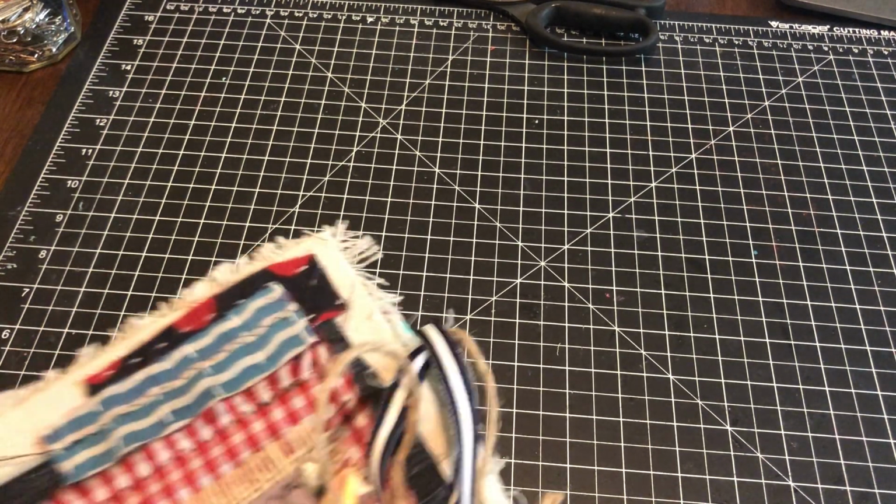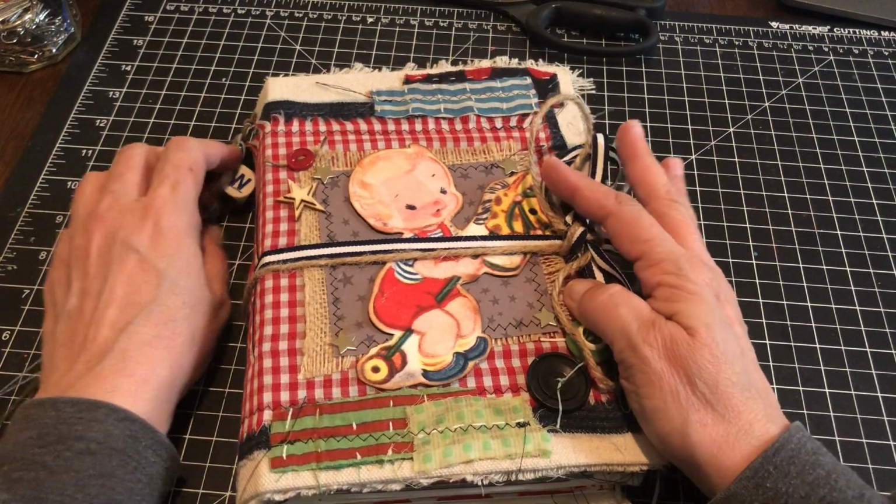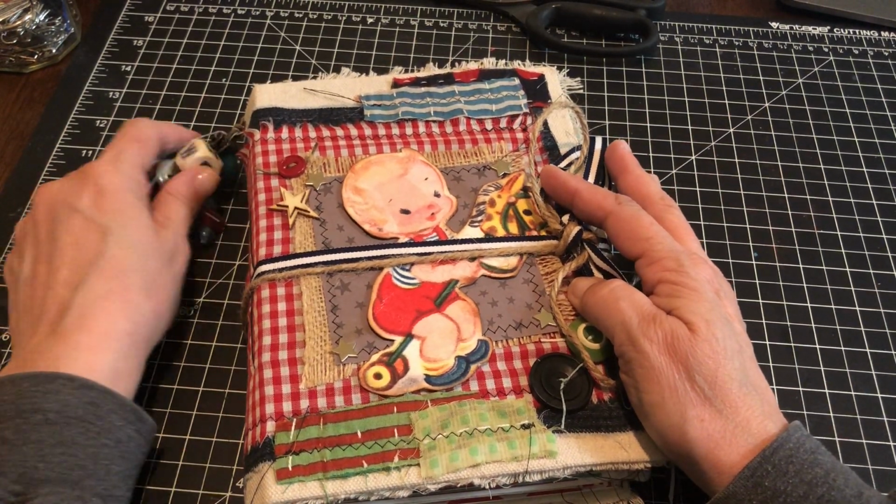And then my other friend, who had another grandson. I think he's almost a year old now.